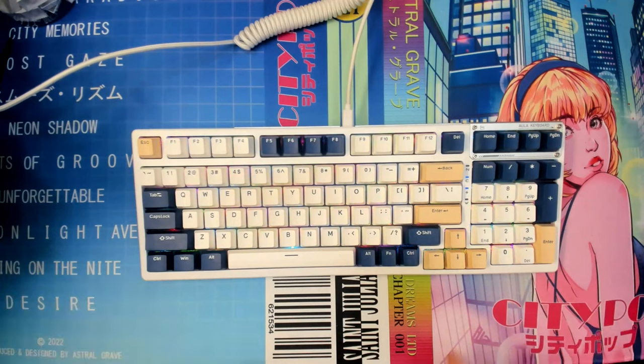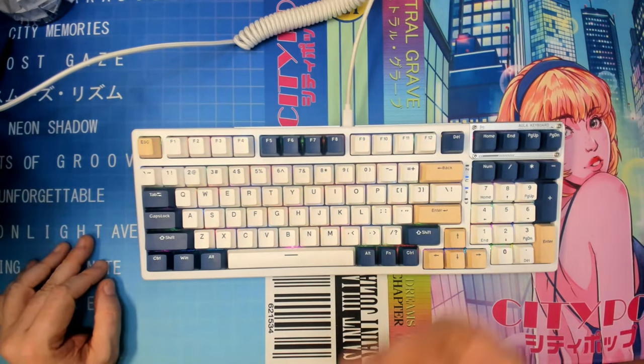I'm pleased with this keyboard. Again, when I review keyboards, I try to do my best to be as open-minded about it. I don't read up as much. Don't get me wrong, there are some keyboards that I look forward to, and I read everything there is to know about it before I get a chance to get my hands on it. But with newer keyboards, I like to just be like, all right, blank slate.